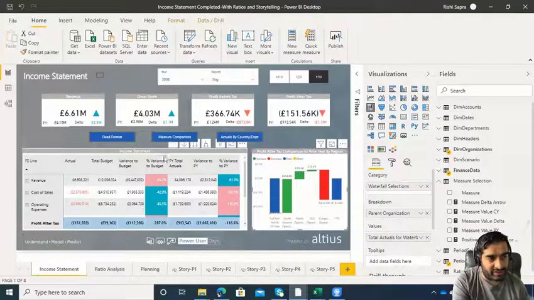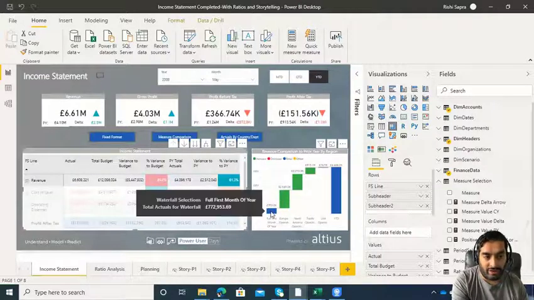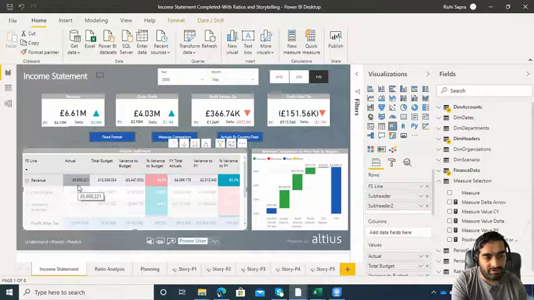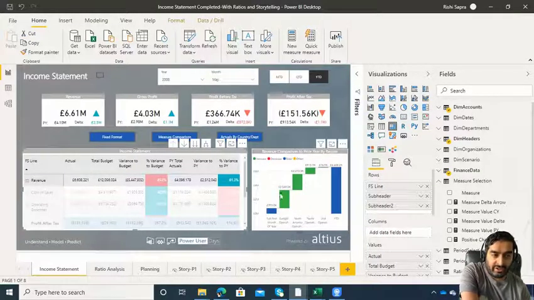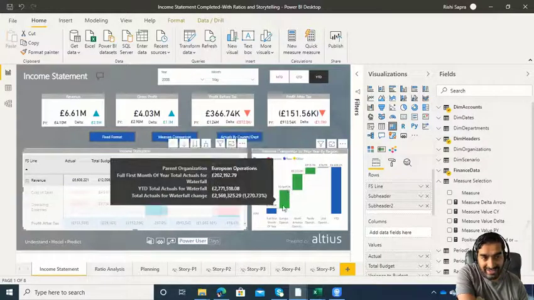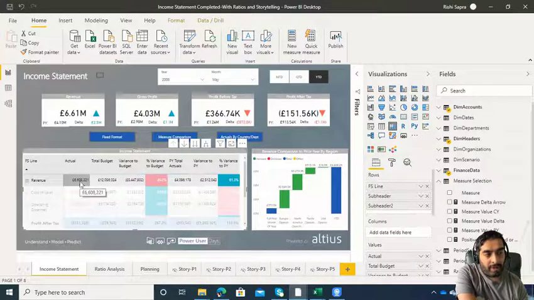So we're focusing there on a particular region and we're looking at profit after tax, but actually if this is now looking interesting just from a revenue perspective and perhaps even for the region generally, we can click on revenue, and now this waterfall chart's showing us our revenue number and how it was for the first full month. In January it was 772, and then our total year to date was 6.6 million. So then which regions have contributed most to that increase? And obviously you wouldn't expect to see the decreases here because that represents 11 months of data and that represents 1 month. But in those 11 months, where's been the biggest increases?